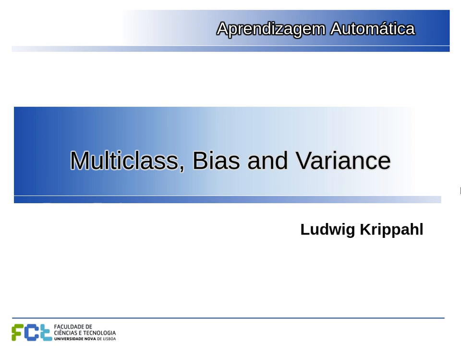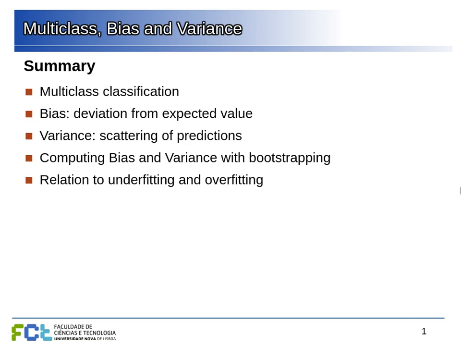Okay, good afternoon. Today I'm going to start by talking in this lecture about two different things. One is multi-class classification. So far we've been looking only at binary classifiers, distinguishing between two classes. We're going to look at how we can extend to multiple classes. And then we're going to take a more theoretical look at where the error comes from. And we're going to look at this decomposition of the error in bias and variance.